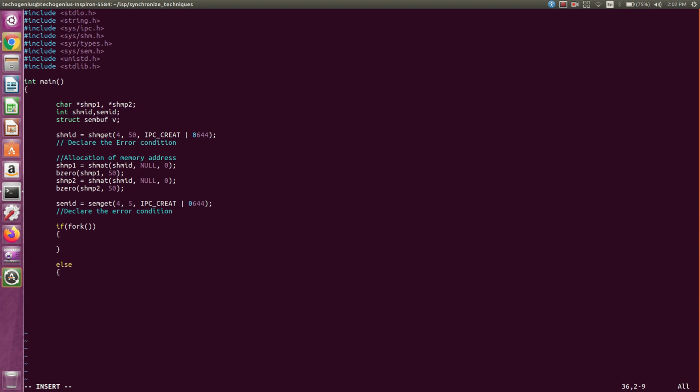First of all, we need to set the structure sembuf members. So sem_num, the first we will just make it 1. And sem_op equals 1 second. Okay, so the sem_op will make it as 0. We just need to put it as a positive value. Flag we are not using, so as it is we will put that.